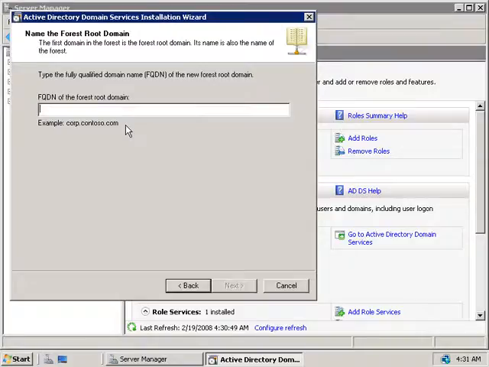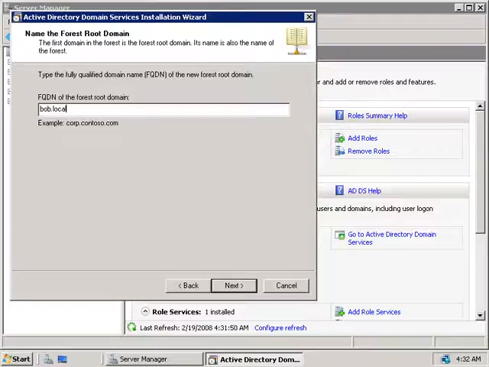whether or not you're going to need to have this domain accessible from the internet. So let's say, for argument's sake, that this is just a lab box for you to play with at home or in the corporate lab at work. You could enter in practically anything you want. So if your name happens to be Bob, you could enter in Bob followed by a domain extension. Now ordinarily, you'd probably be expecting to see a .com address or something like that, or another extension from a country that you might live in. But if this domain isn't for production use, using the local extension is the recommended choice. So you could call it bob.local or jack.local, america.local, london.local, basically whatever you want.